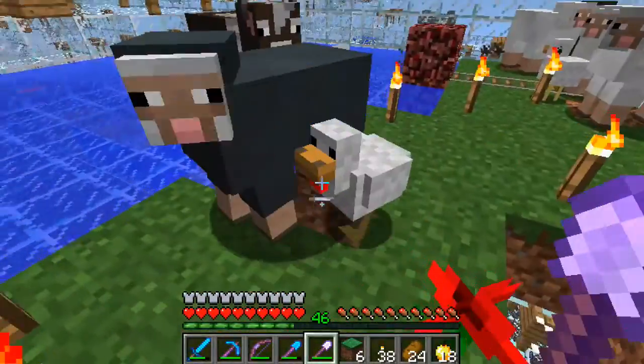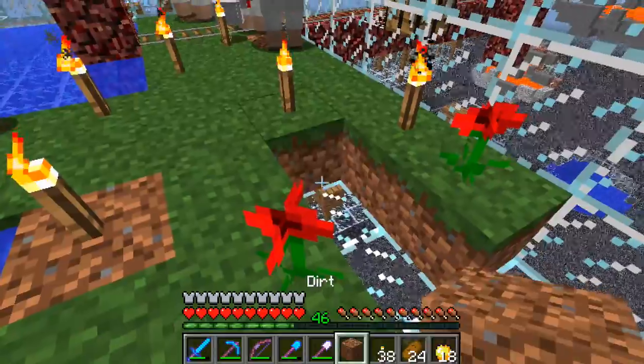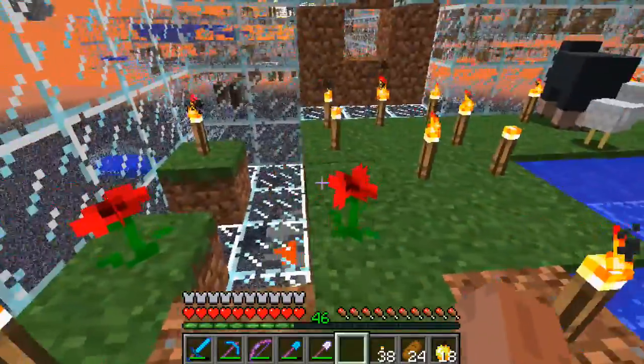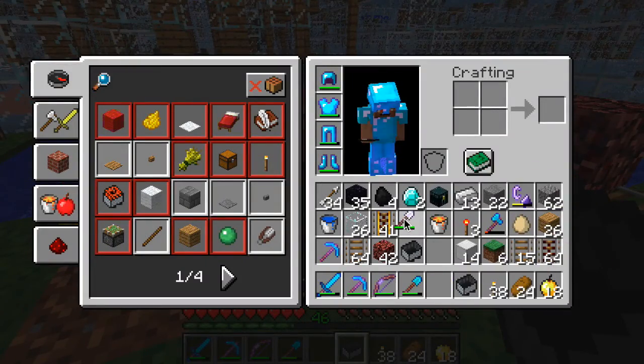I may leave some, though. I'm going to leave some grass. I'm even going to put that dirt back because that will grow grass, I believe, if I set it next to it. Okay, let's forget this. Let's send some animals away now that we're done with that.